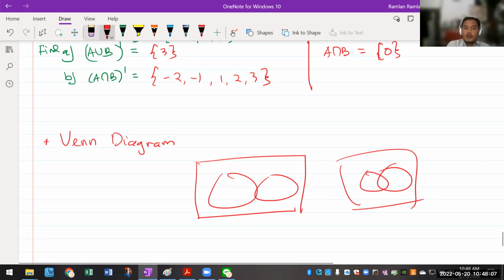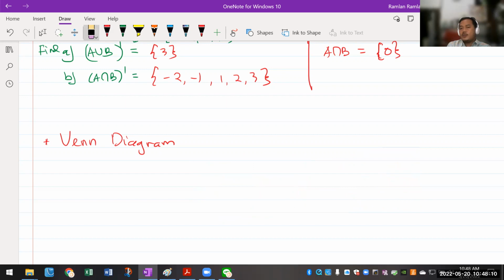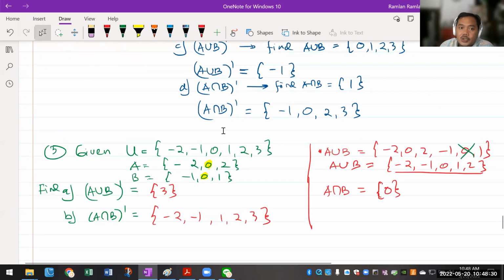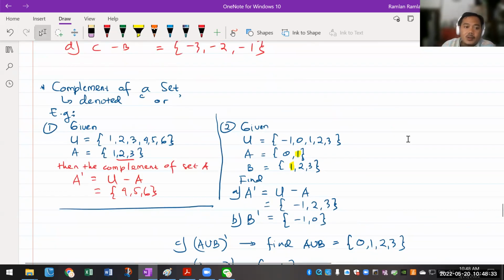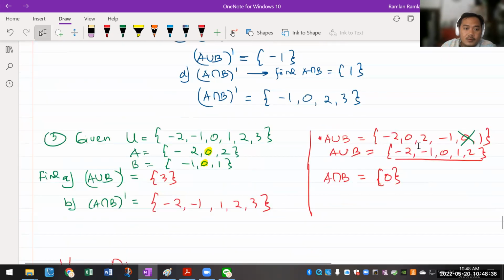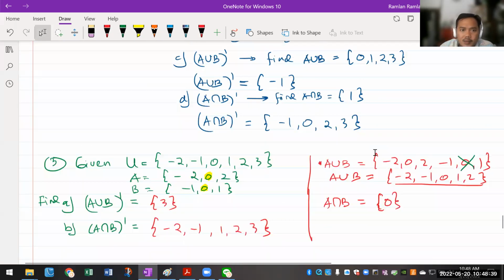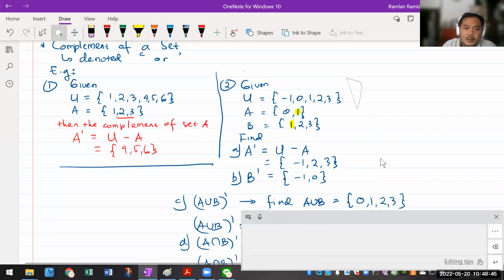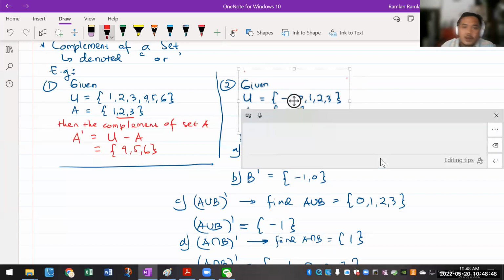Okay, so I'm just going to go to the example, guys. I don't need to explain the definition actually, because you already know about it. Okay, so I'm going to go with the example now. Example number 1, I'm going to use the same information from the question. So I'm going to use this question, A, B. Okay, this one. I'm going to copy this here.